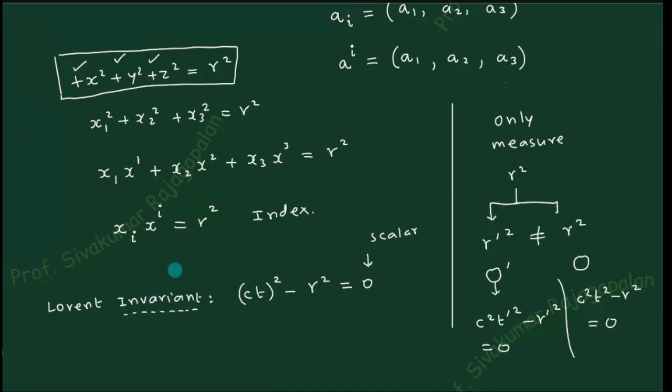This is something which you already know from classical mechanics. Now the point to be noted is the following. This has three components. Remember that this r is a vector quantity. Therefore r square is the sum of the three quantities. This is not a single term. So what happens is, you have x square minus y square minus z square, equal to 0. Then the first quantity is ct whole square. So it is clear that we will be having a quantity like this, and that is going to 0.